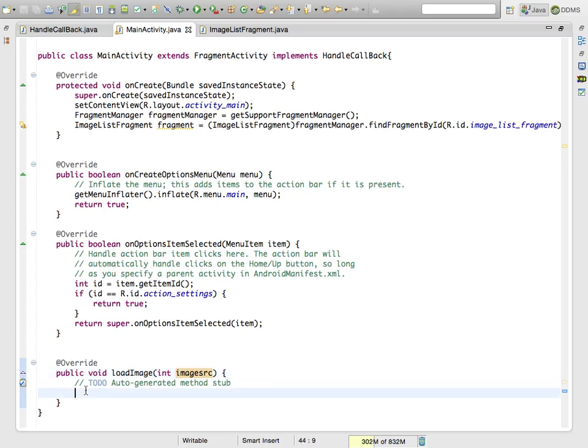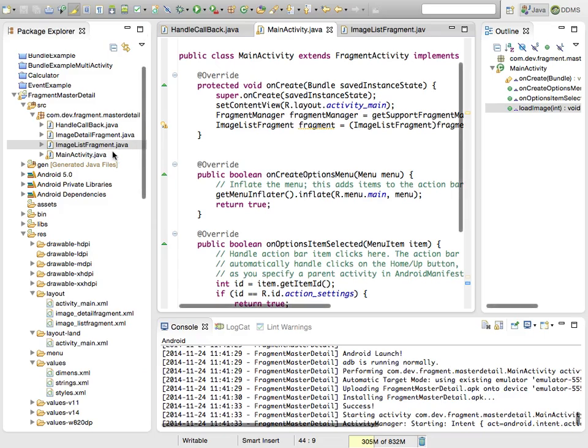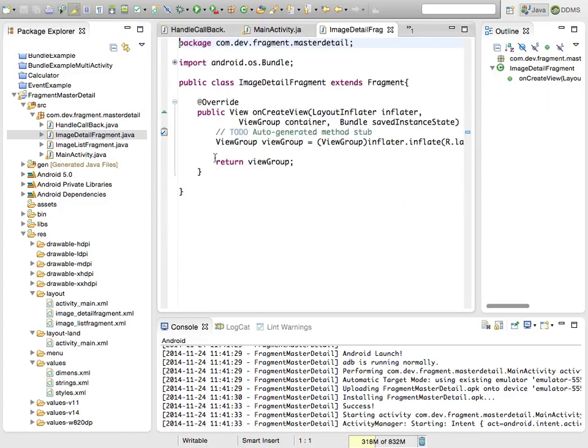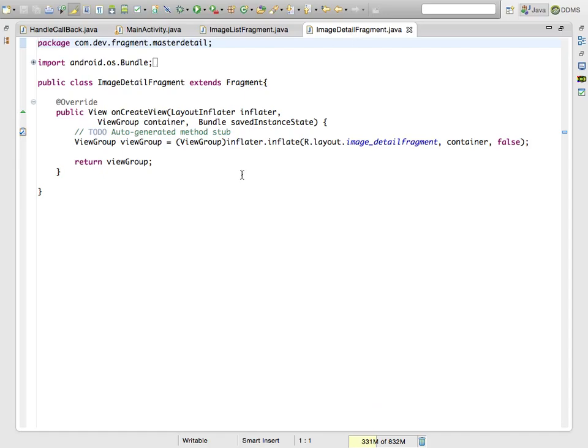Two things I need to do. Before, I need to see if there is any way I can set an image. I need to have a setter and getter for attaching a specific image coming from another activity or a fragment.